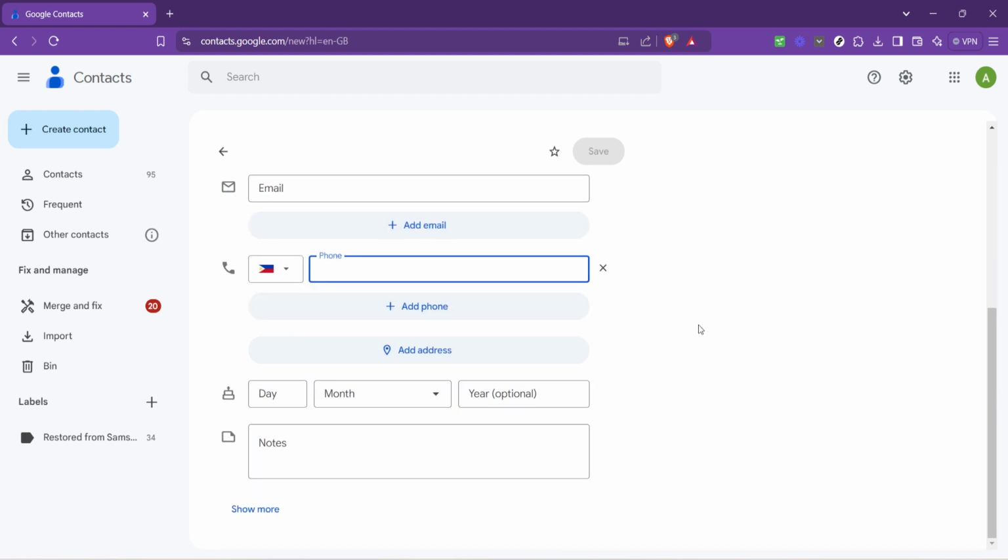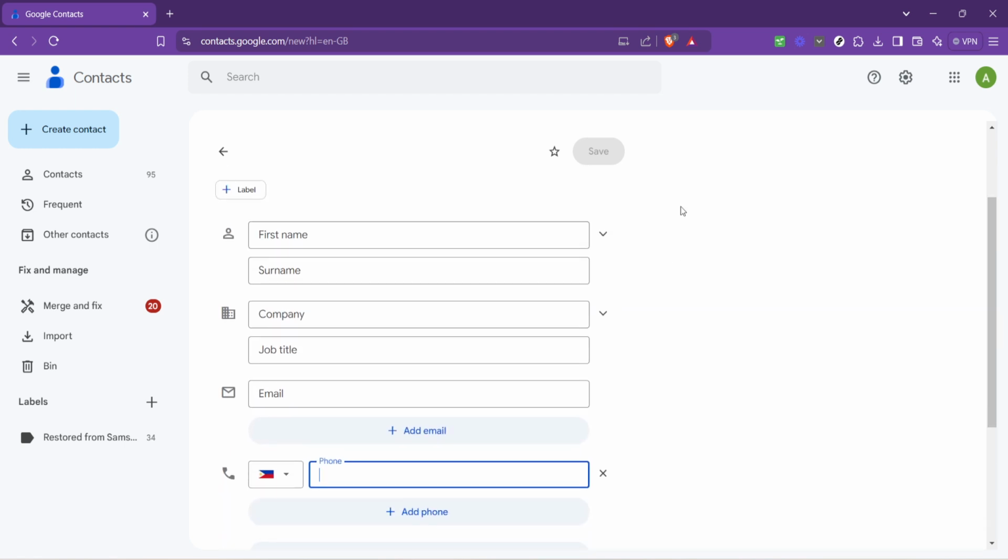After you've filled in all the relevant details for your new contact, it's time to save your work. Look for the Save button, probably positioned in the bottom right corner or the upper right depending on your screen layout and device type. Click it, and just like that, your new contact is stored securely in your Google Contacts. Now, you might have noticed that the Save button warranted a mention twice in your instructions. This isn't a typo, but rather a nudge to remind you of its importance. Clicking Save is the final step in ensuring your contact's information is stored correctly. Skipping this step means none of the details you've entered will be saved, so it's crucial to remember.